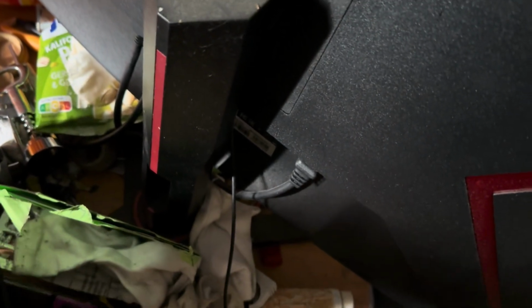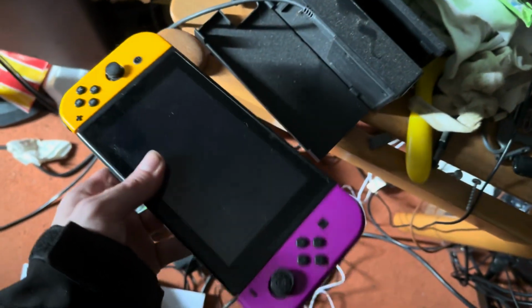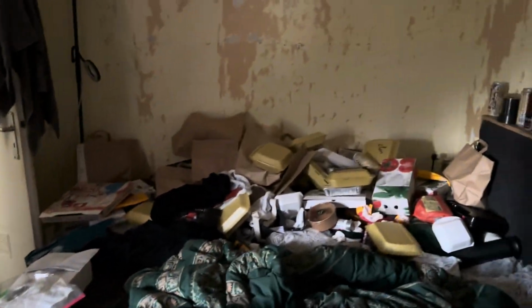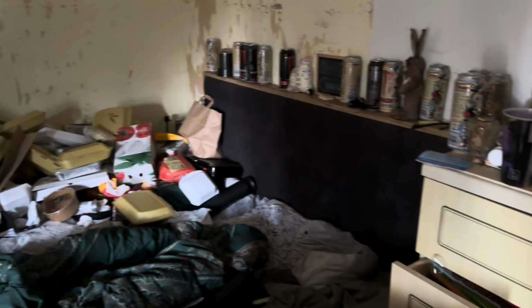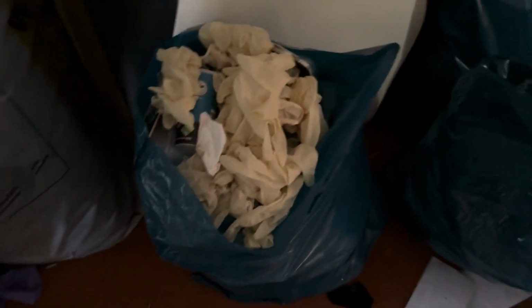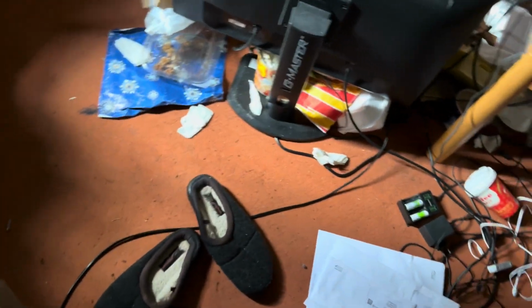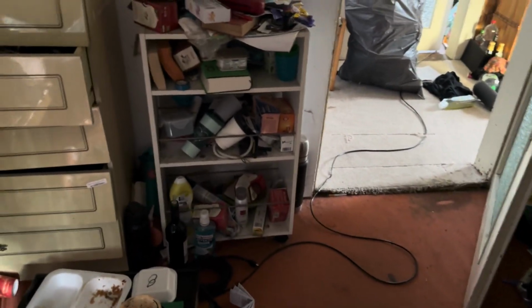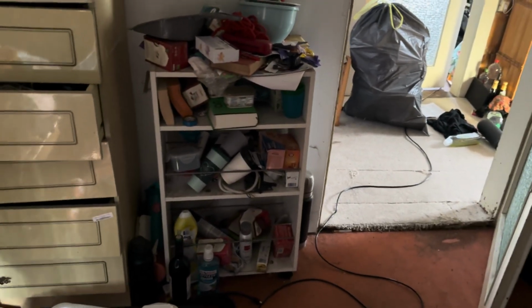Look, this guy had a PC there. Oh, even here a second one. What is this? Is this a Nintendo Switch? But I think he really was a gamer. There are now people who miss him, who will miss him forever. This is really sad. And look, in sad cases this could also be a reason why someone quit Pixel Gun 3D forever, because he or she is no longer with us.